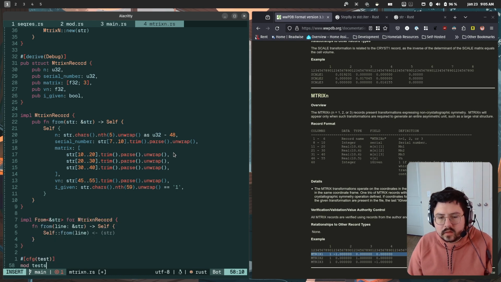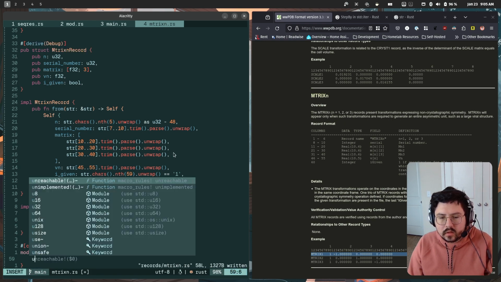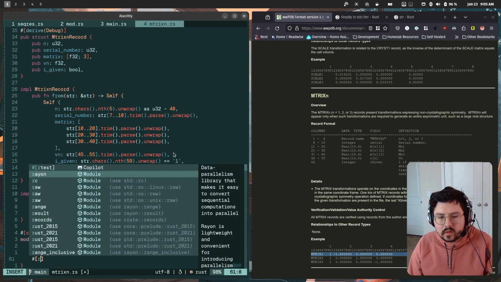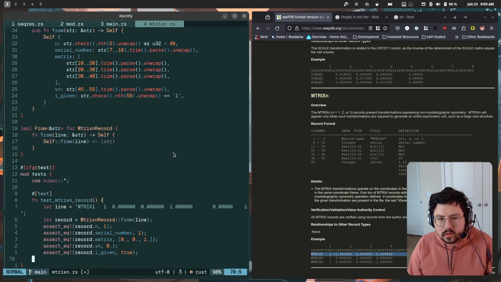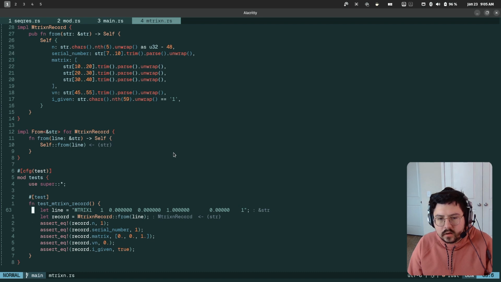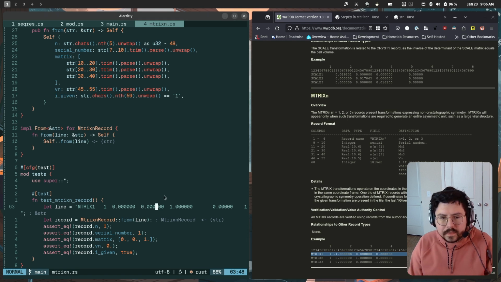Mod tests. Use that. Yep. Test. Let's see the validity of that. So I generally like to use the ones from the docs here, and that way we have some actual validation.